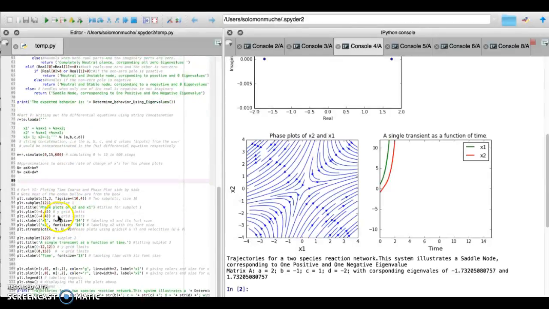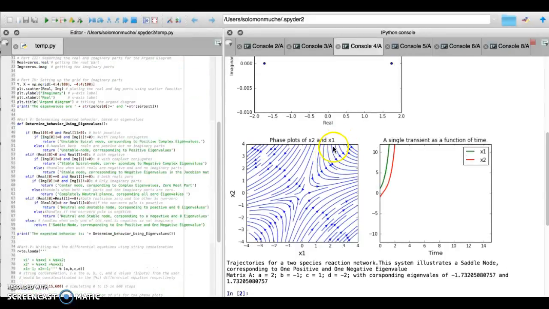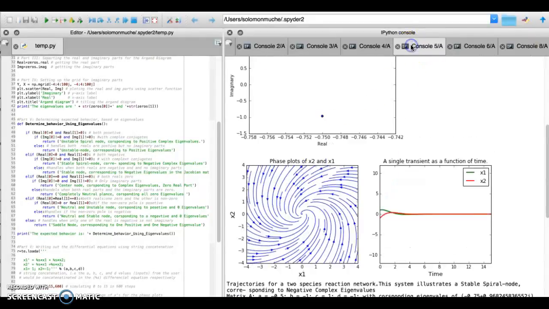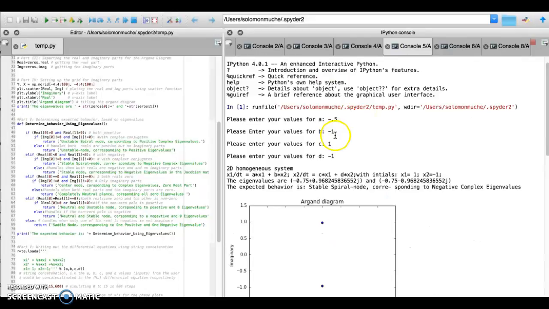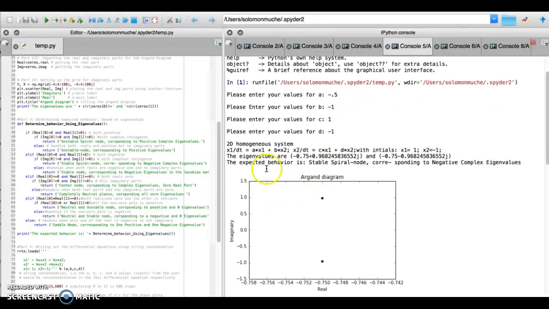And here is just most of the code. This part is from the book, so I used the values from there and plotted them here. And if we test the code, let's see another example. For example, here I give those values. I got those numbers from the book. And I got the eigenvalues here.